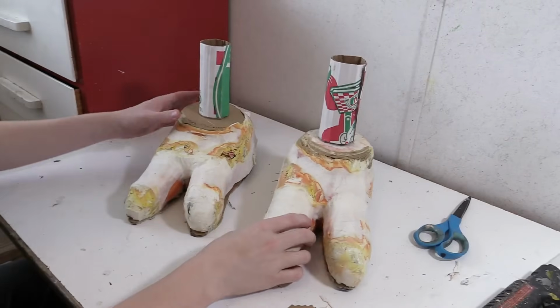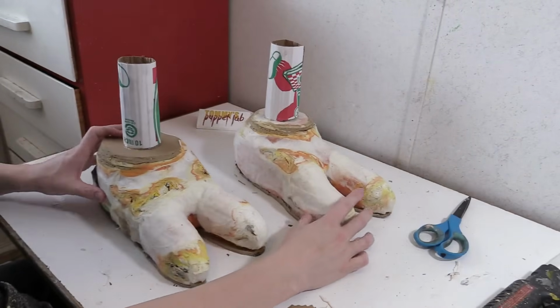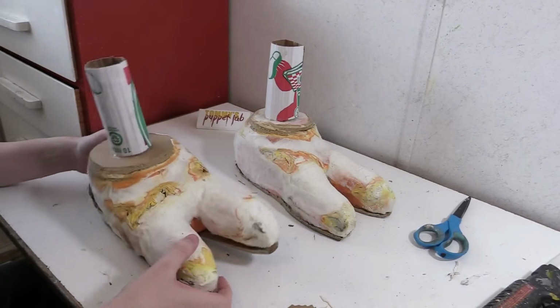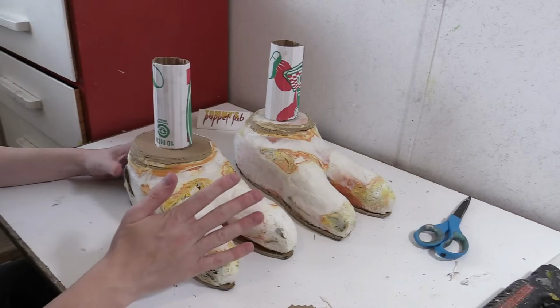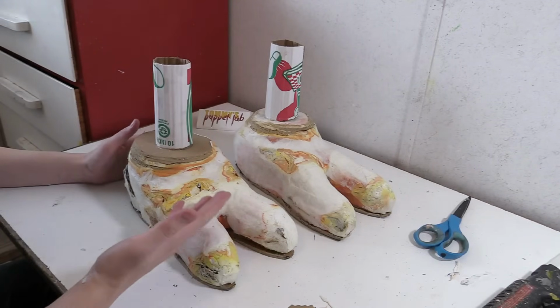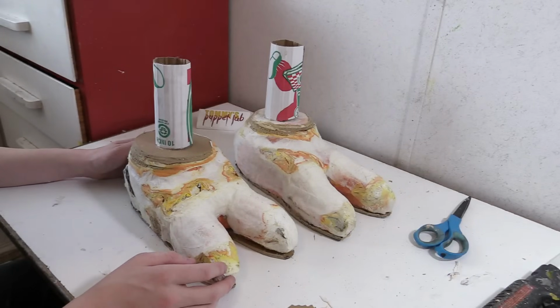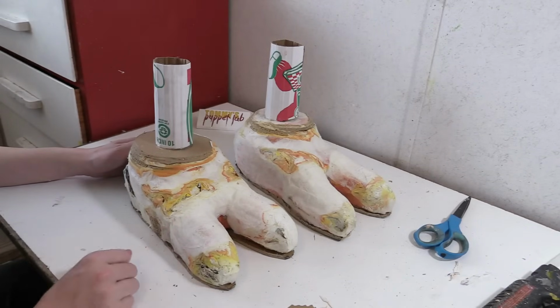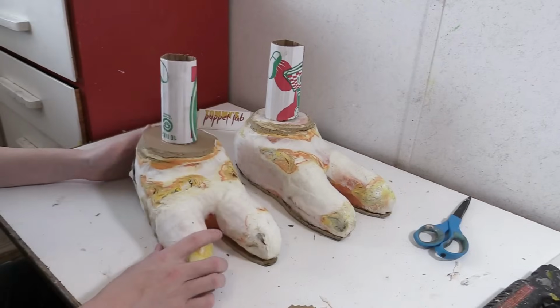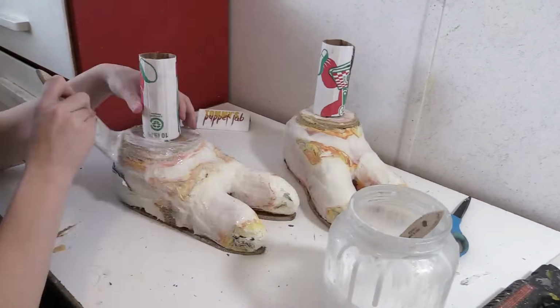Alright, so now we're ready to cover these up, but holy smokes, holy difference. So yeah, we've got some claws on here, and these actually look like feet now, not just ugly chunks of cardboard. They actually also look more feminine too. They really do. They look feminine. So Chica's really gonna appreciate this. Yeah, she's definitely gonna appreciate this.